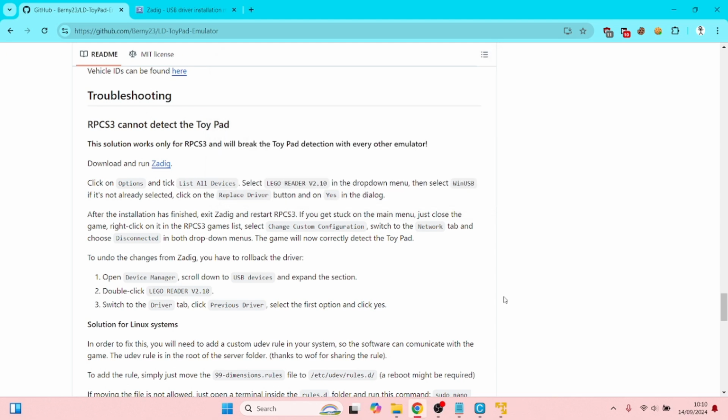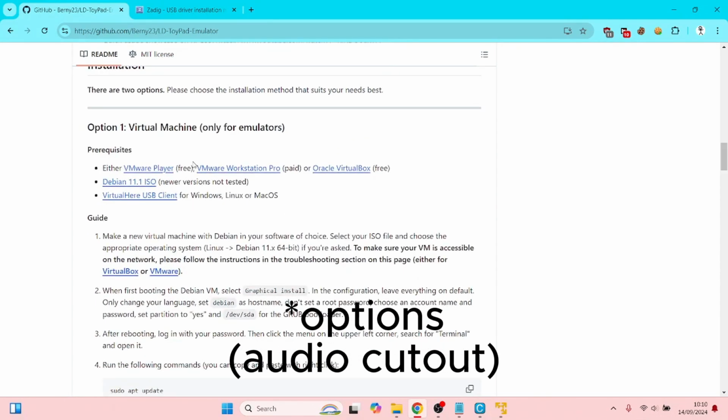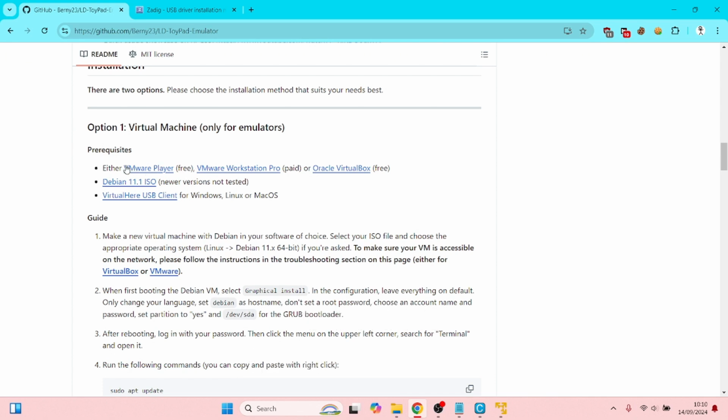be done. So the next issue is just like while trying to set up your virtual machine, you are just encountering issues and you can't do it. Also, partially if LEGO Reader isn't showing up, this can also be a fix, because there are two options here in the tutorial. Where on the virtual machine, there's recommended VMware or VirtualBox. VMware works quite a bit better for this. So if you're on VirtualBox, switch to VMware, and that might fix some of your issues, e.g. LEGO Reader not showing up.